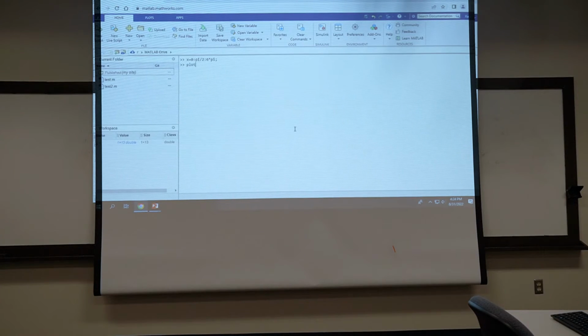Now we say plot x, then the exponential of minus 0.2 multiplied by x, closed parentheses, dot multiplied by sine x, meaning every component, if you have more than one value, is multiplied by the exponential of minus 0.2x. Sine of x, comma, close it. We have comma, then grid. Just add the grid to my graph, hit enter.